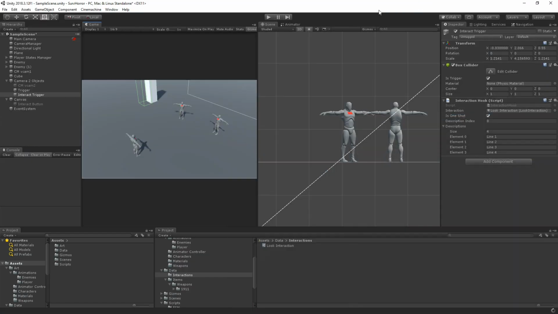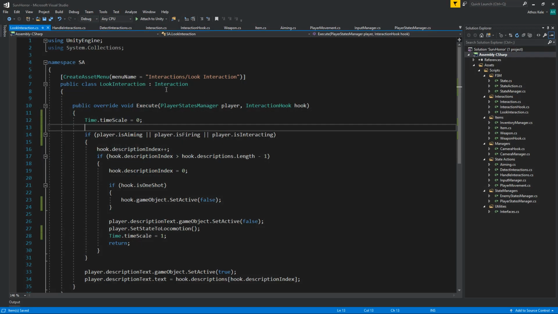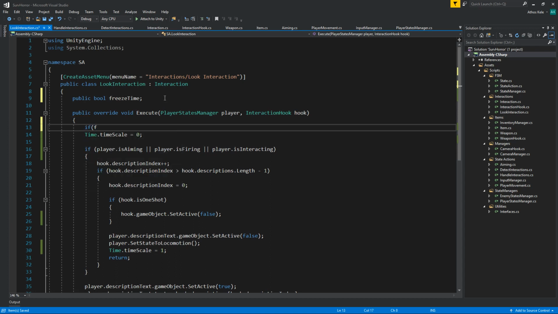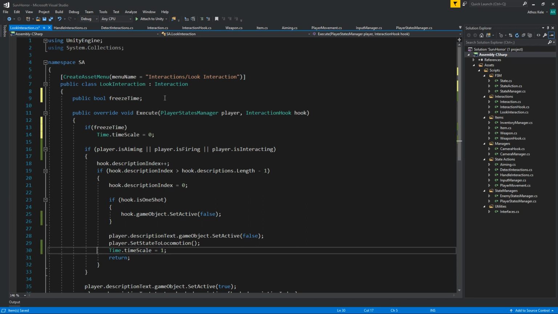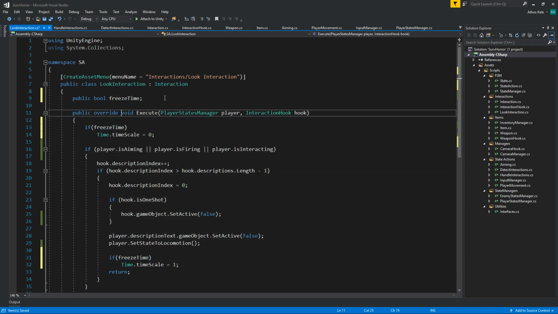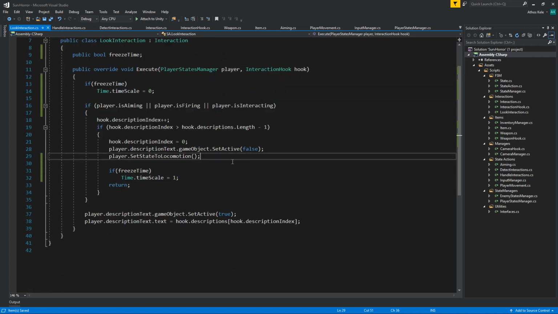So if you want the full experience, I don't, so I'm just going to do a public bool freezeTime, and if freezeTime, set timeScale to 0, otherwise set timeScale to 1. Obviously it would have been better if we were using a game manager to handle freezing time, but for now this can work as well.